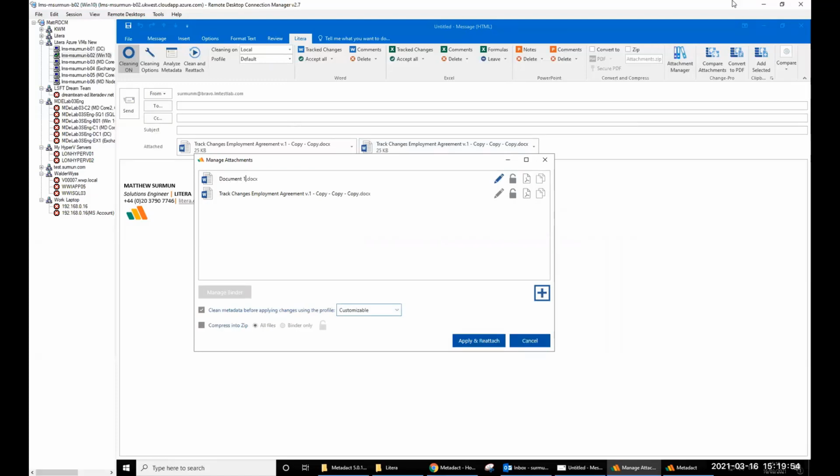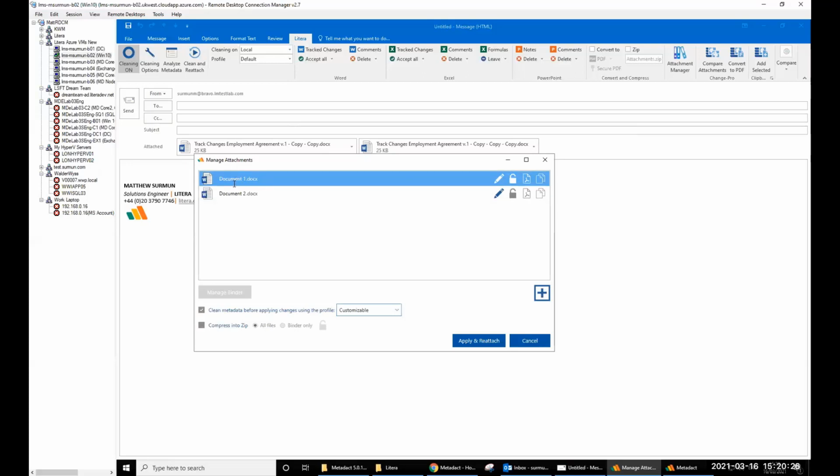So we'll call that document 1. And here you can see I can change the order of them. I've moved document 1 and document 2 to the bottom. But let me just change that back again. This is where you can reorder the attachments. It's a really handy tool.